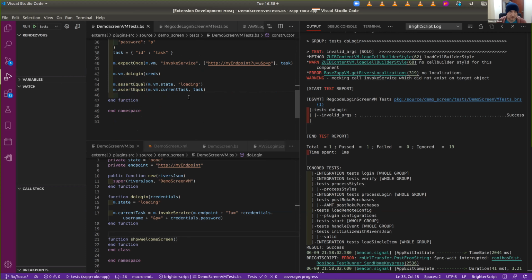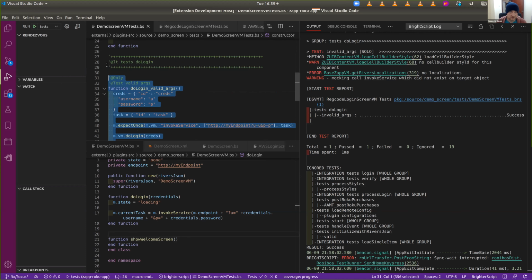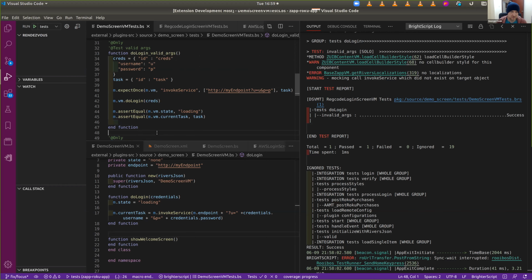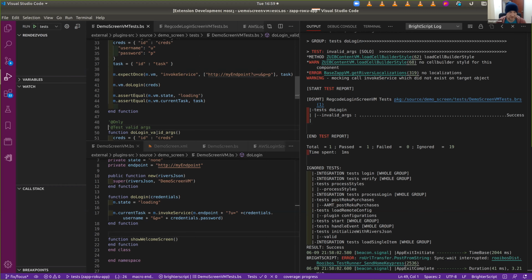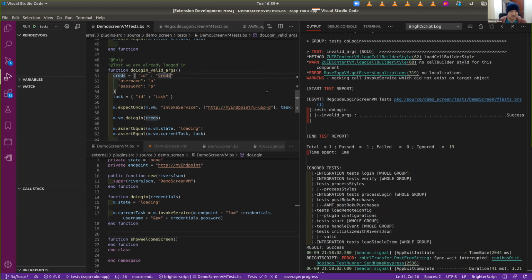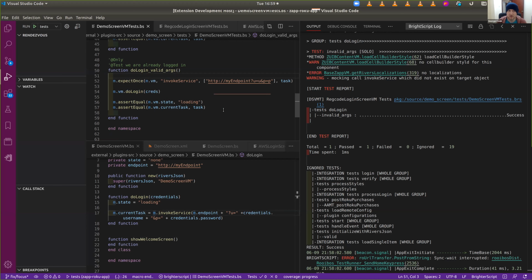That test looks good to me. So what I'm going to do is another test. This test here is we're already logged in. So if we go and do login, but we're already logged in, what's going to happen? This is what I'll do. I won't look at my code yet. I'll think about my test. Before I write any code at all, I'll think about it, and I think, well, I don't think it's going to call that. So in Rooibos, I can say I expect none. I don't expect you to invoke that service at all. So let's get rid of that.